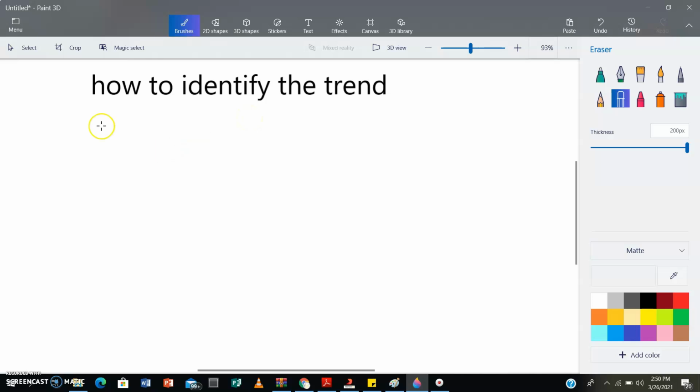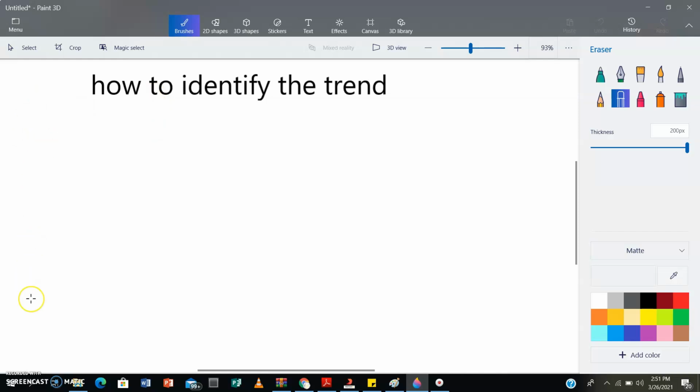We all know that the market moves in 3 levels, right? We have level 3, level 1, and back to level 3. We have level 3, level 1, level 2, and then back to level 3, right? So we all know that the market moves in impulses, right? But how do you actually identify the trend? So today I'm going to teach you one way of identifying a trend, which is called price action. So basically our trend looks like this.